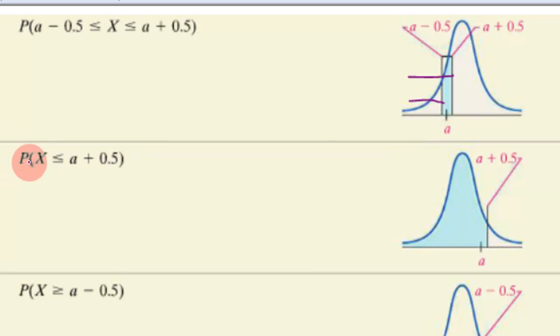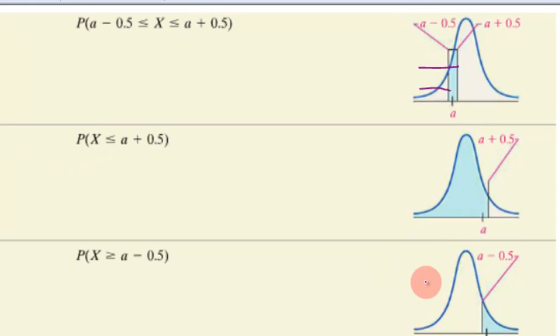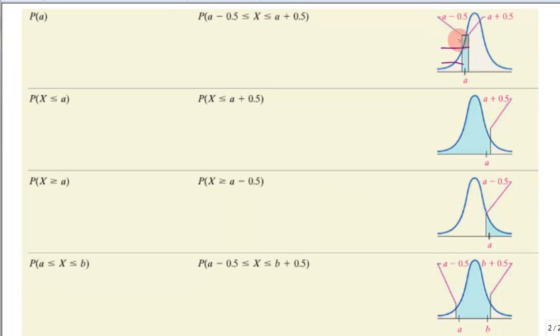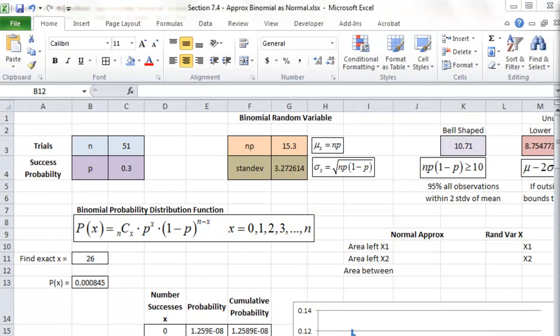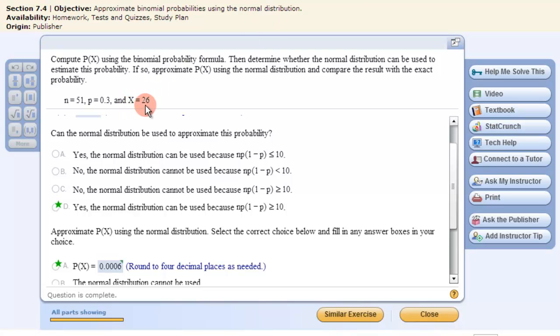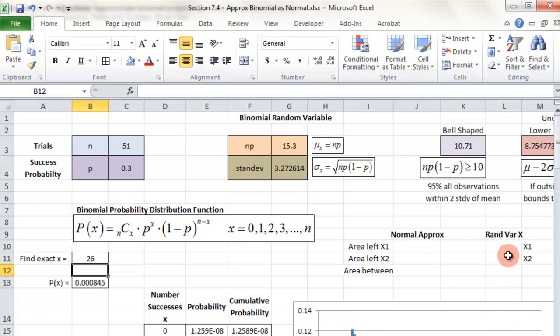You'll notice that you'll have to do different things. Like if you want to find the probability less than a certain value, you add 0.5 so you can get that little extra and then to the left. What we need to do is go back to our example here. It says the probability of 26, so to approximate that we want 26.5. On our right bound, which is our bigger number, is always the 26.5 is on the right, and then we want 25.5 on the left. This will give us half to the right and half to the left. X2 is always the one more to the right.